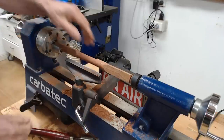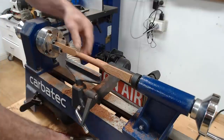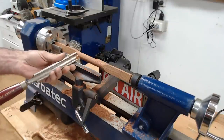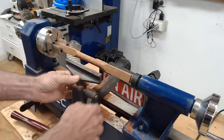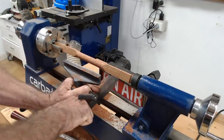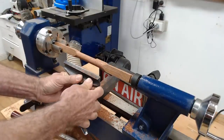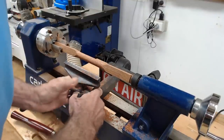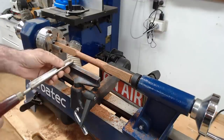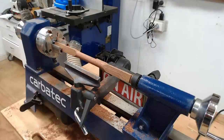Okay, I'm all the way as far as round is concerned now. I've got a fair way to go. I'm going to come back a little bit, about there, and lower the tool rest down a little bit more, so I'm working slightly below it. As I said, I'm not a turner. I don't profess to be, but I can end up with a bit of a result. That looks a little bit more comfortable to me.